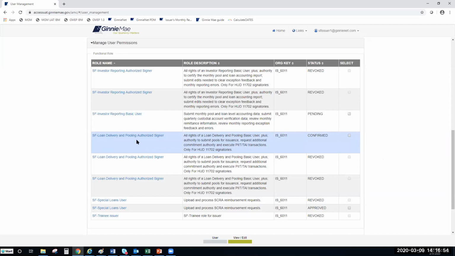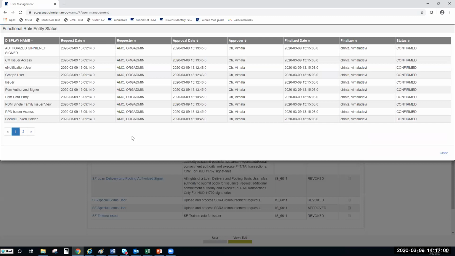Also, another way you can see these is by clicking on the role name. If you click on the role name, it brings up a role status overlay, and it gives you the full flow of what happened.